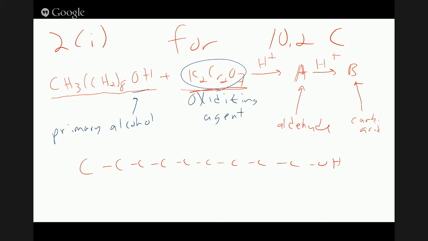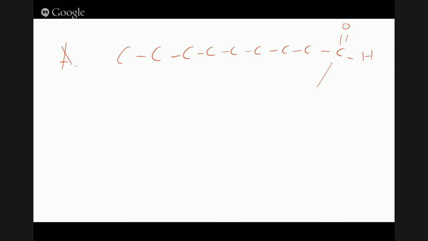Okay, so I'm going to go to the next page of my PowerPoint. The first product, A, is an aldehyde, 9 carbons. I know it's an aldehyde because I had a primary alcohol for the starting reactant for reaction I, the first reaction. Primary alcohols will become an aldehyde. And yes, I should write all these hydrogens here, but I'm not going to just for the sake of time. The key here is recognizing that this is an oxidizing agent.